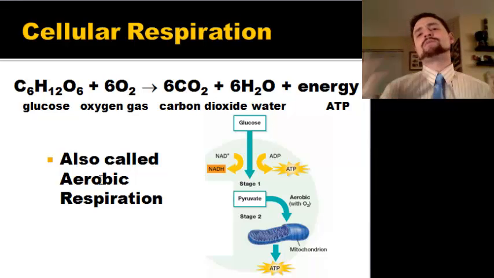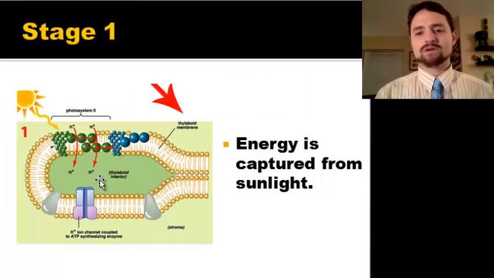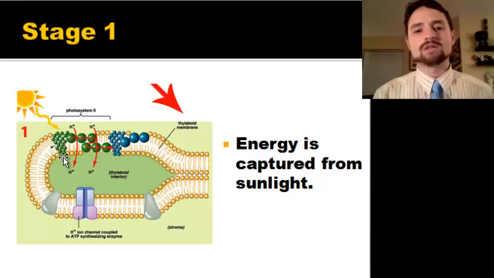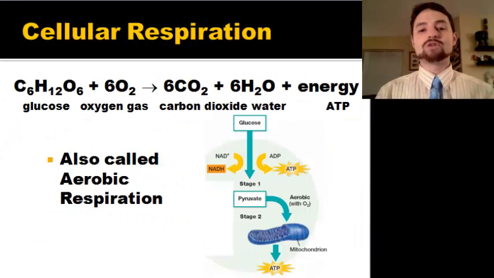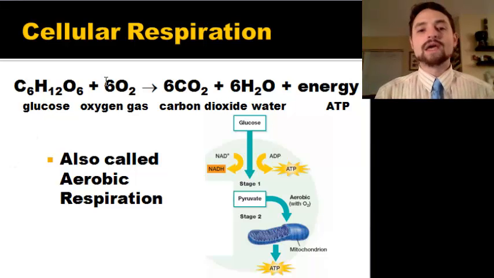So now we've made glucose, we've made oxygen. Oxygen was made way back here. Sorry, I skipped it. Oxygen was made right here because water comes in to replace the electron that the pigment lost and will split to make oxygen. So now you've got oxygen, you've got glucose, and now you're ready for cellular respiration. So cellular respiration is going to take glucose and oxygen and make carbon dioxide, water, and then this part right here, the very important part, energy in the form of ATP.